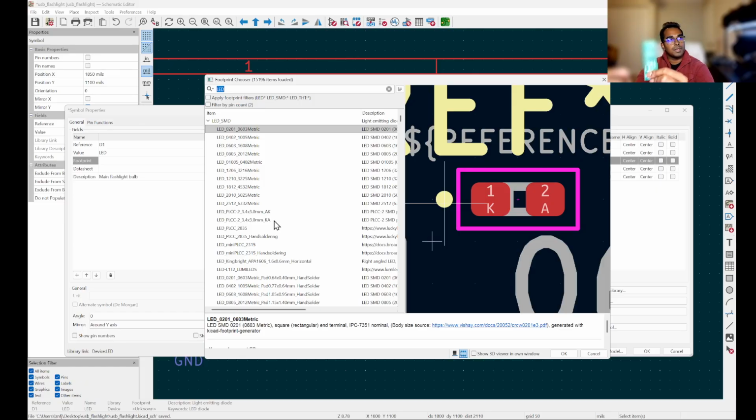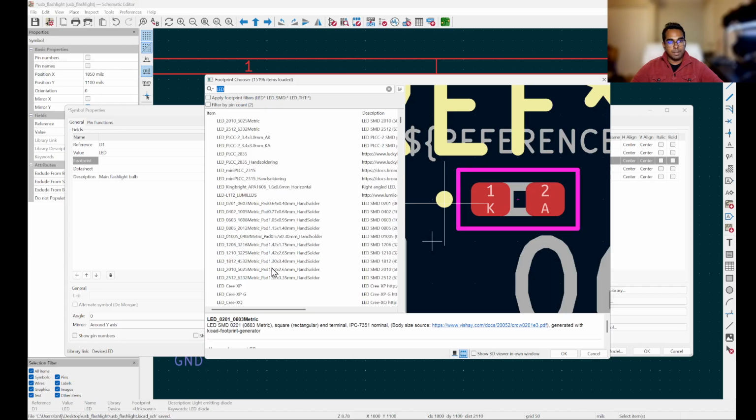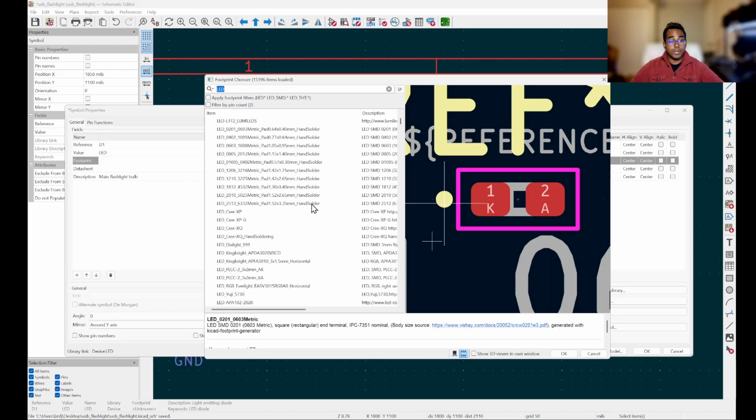Again, not sure if you can see that with my camera blurring everything out, but all of the bigger connectors that are actually soldered on there are SMD components because they just sit right on top. They don't poke all the way through. That's what every line in this SMD category is going to be. The ones that we saw on the breadboard in Tinkercad are called THT components, or through-hole technology components.